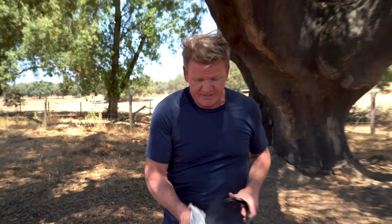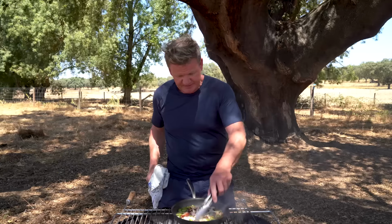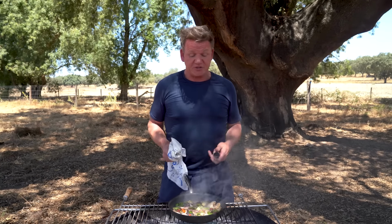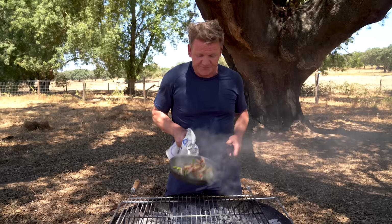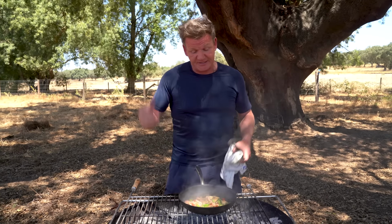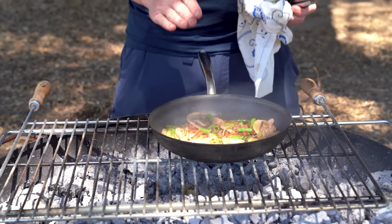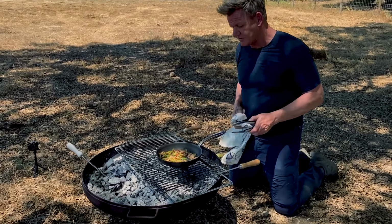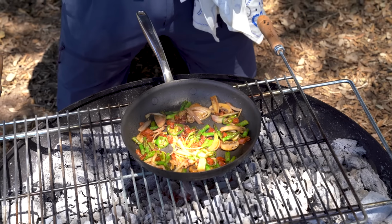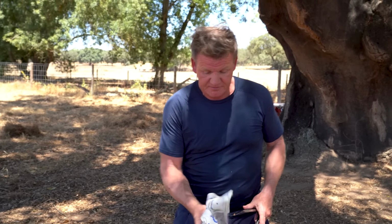Now, the chorizo is working its magic. It's starting to break down. The smells are amazing. The butter is going to give those vegetables a really nice nut brown flavour. You're getting all the water out of the vegetables. That way the texture on the omelette is delicious. And look, flatten everything out. If we flatten everything out on the pan, it cooks so much quicker. Now you can see the colour of those vegetables. It's been stained with that amazing, rich, garlicky oil coming out of the chorizo.